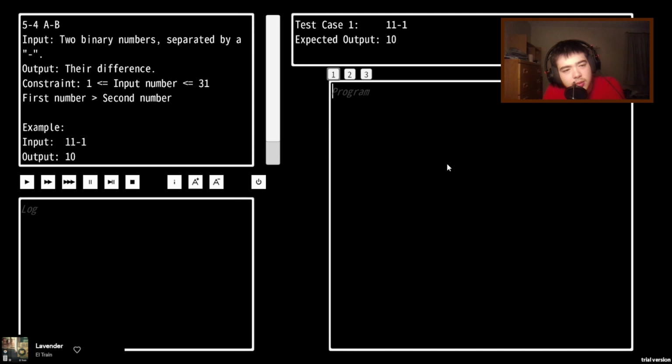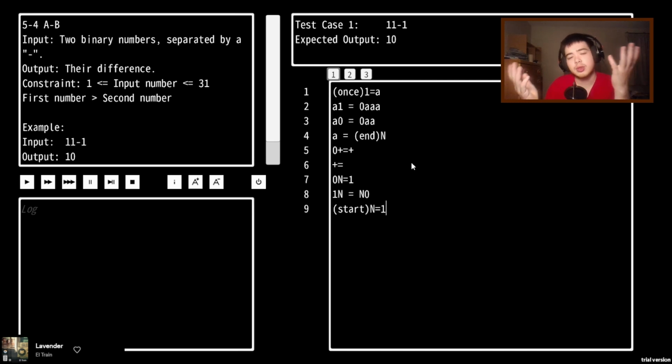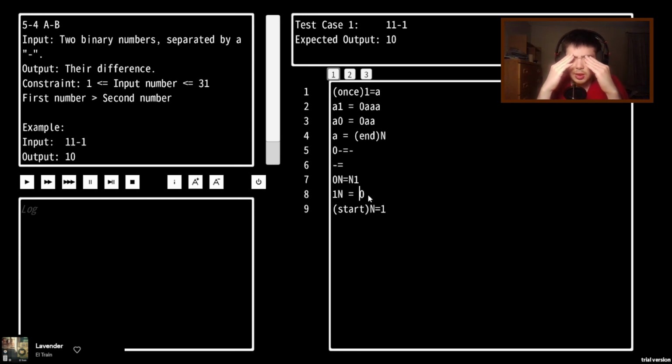Man, do I still have to figure out how to do negatives? Okay, let's import the previous solution. Maybe, so, and then we'll try to convert this into negatives, which I think we should be able to. And so 0 negative becomes 1 negative, and 1 negative becomes 0. Is that what we want? I don't think so. Maybe that's what we want. So 1 0 0 becomes 0 1 1. And then we delete the starts.